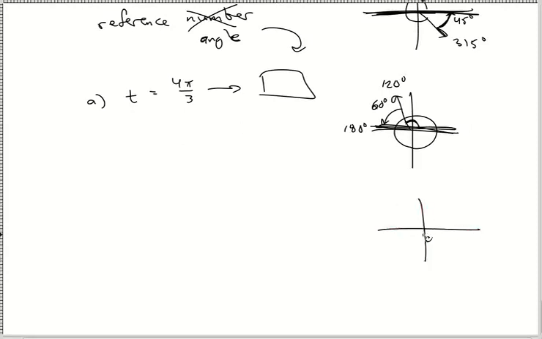Okay, one last one. Let's say that I got an angle over here, and I'm just going to make this up, 210. The quickest way to get back to the x-axis is actually backwards. So that would be like 30 degrees to get back. Not negative 30, just 30. They want the absolute value there.